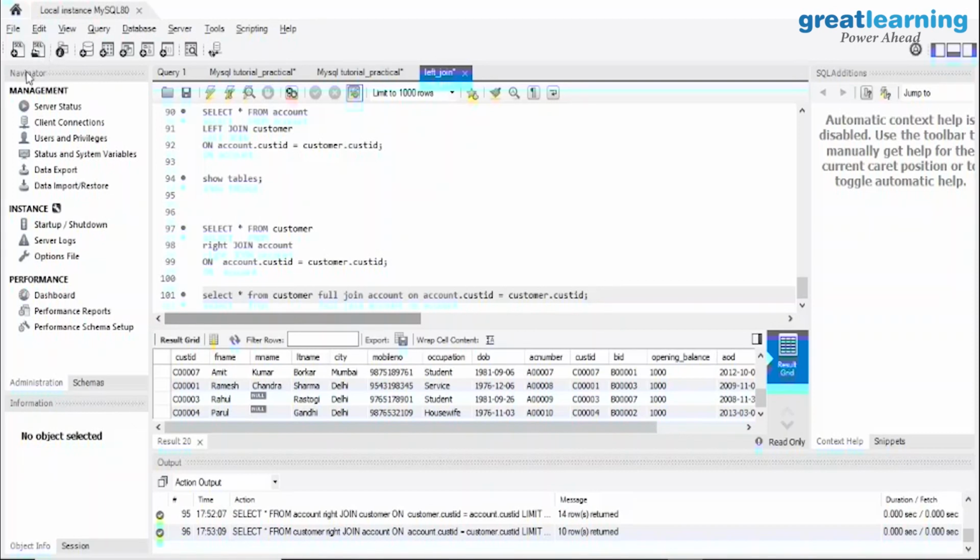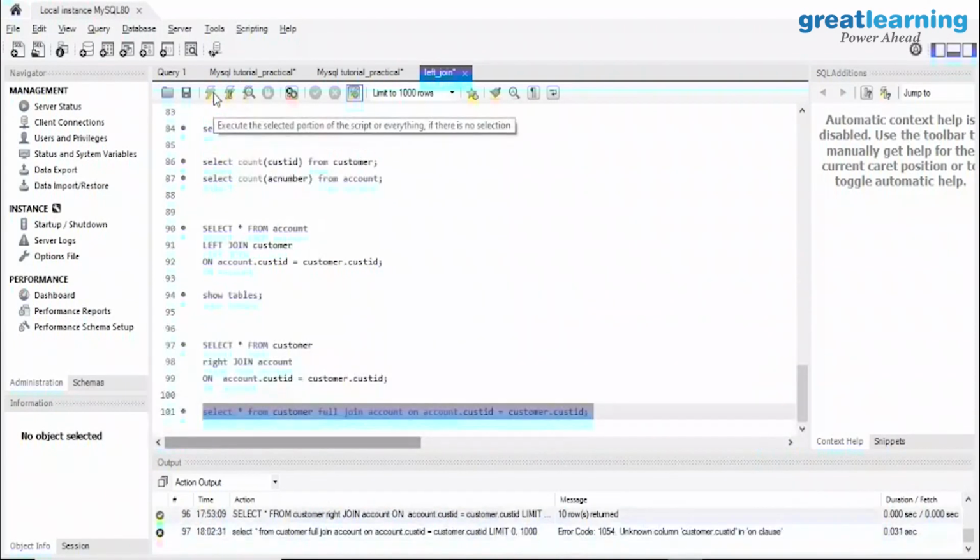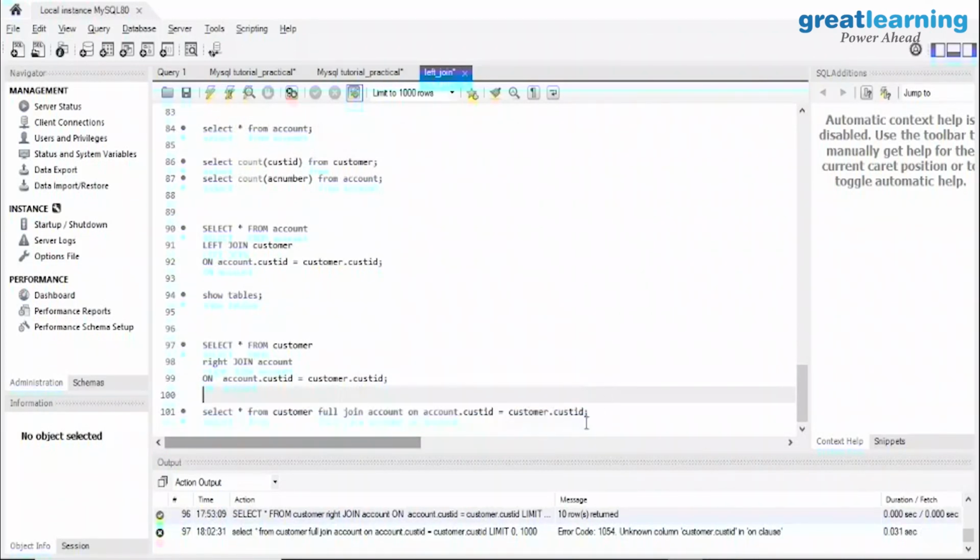So let's have a look at what we are going to get after using full outer join. Okay, I got an error, but why did I get the error?